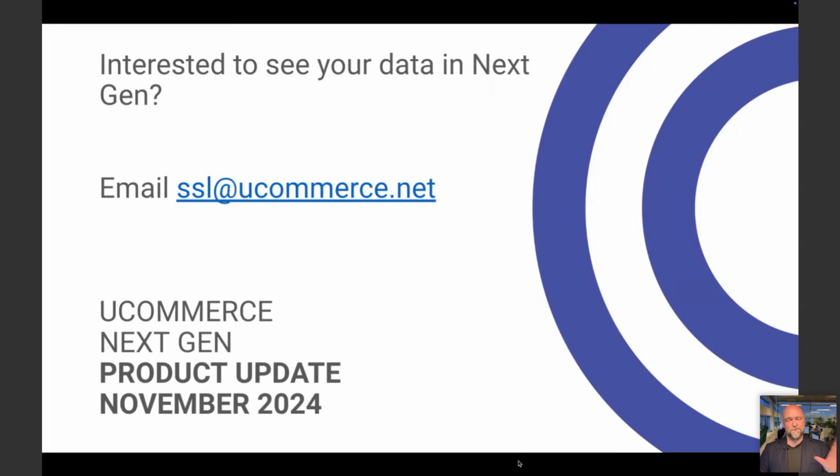We do have a tool within Next Gen called the Data Importer that we've been keeping under wraps a little bit. So I shouldn't probably be talking about it now, but hey, let's do it anyway. The data importer is a slim thing at the moment. That's why we're not talking too much about it, but it is a way to get things into Ucommerce. So you could leverage that. It's by no stretch of the imagination something that just works out of the box, but it is built to do imports like you would from an ERP system. And it doesn't really matter if the source is ERP or another Ucommerce. That's basically the same thing, right? So there is something there, but the ability to sync catalogs across environments is something that we hear a lot, but you can't do it today, Joe. I'm sorry.